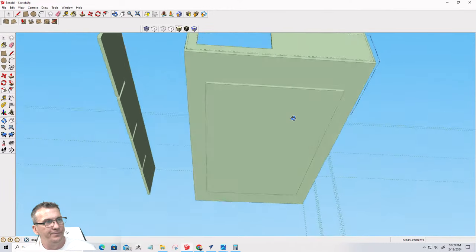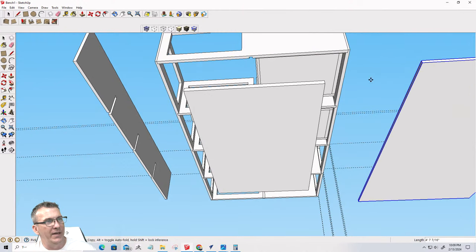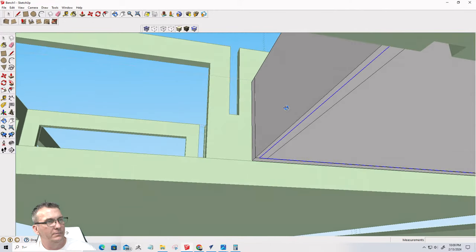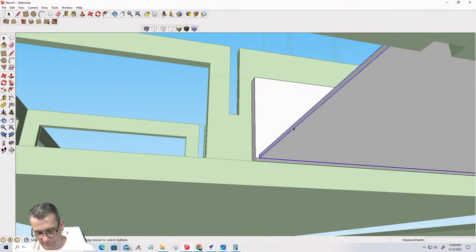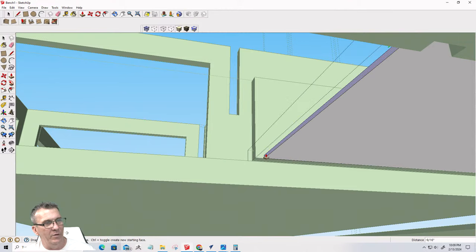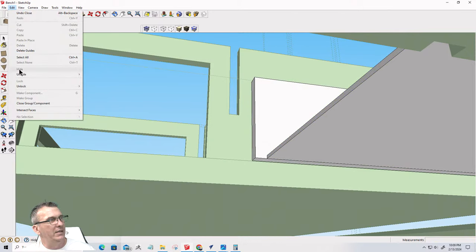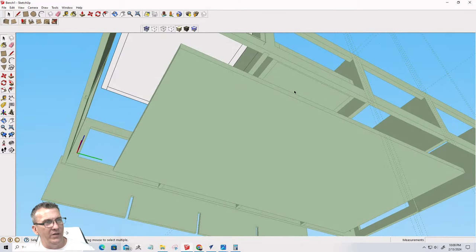Got to switch over. I'm not hiding anything for right now. I'm going to move this out of the way for a minute. I'll leave that there. But I need to come in here. I'm going to push-pull this part. I'm going to snap it back to the edge. And then I'm going to move it in 3/4, 0.75. Then I'm going to come in here and do edit, unhide, put that part back. Now I've got to do the same thing with this drawer here.